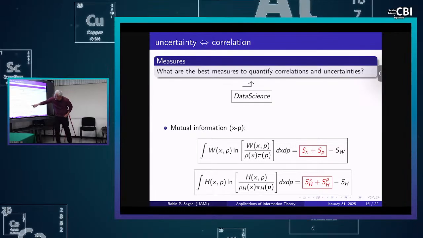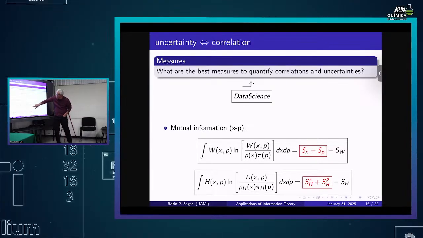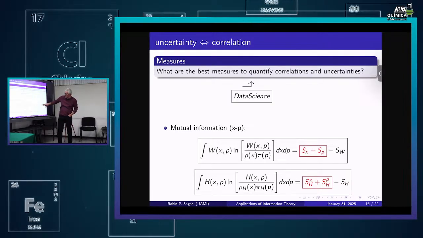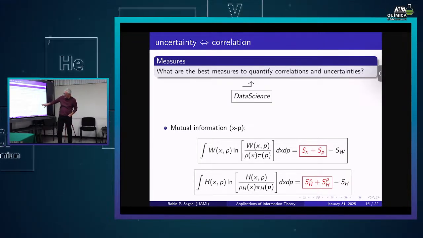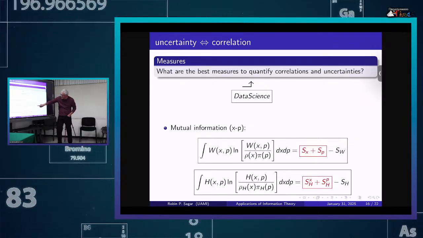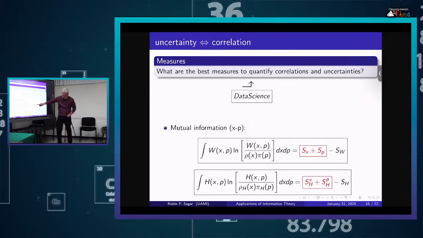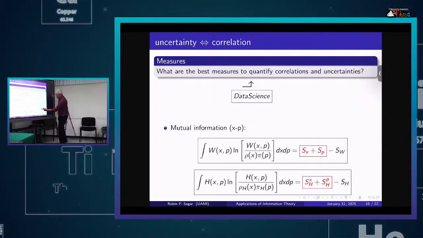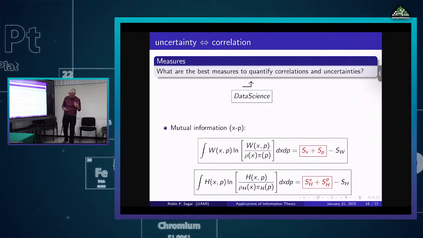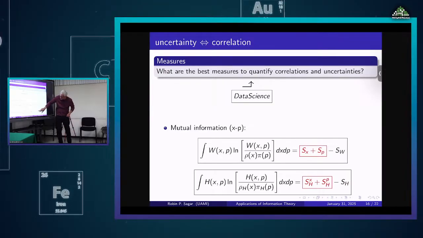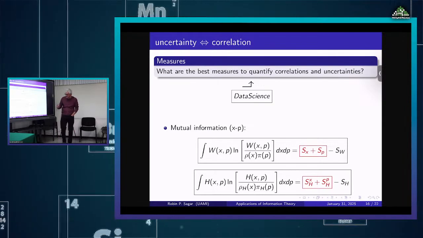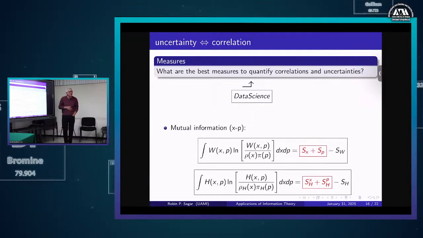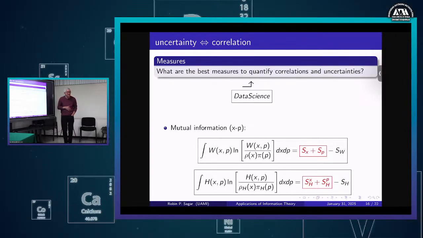So if you define this mutual information in terms of the Wigner function, what you get is the difference between the Wigner function Shannon entropy and the entropy sum. If you do that for the Husimi function, because the Husimi function marginals are not position and momentum space densities, you get a sum which is not as above, in the Wigner function minus the Husimi Shannon entropy, or the Weyl entropy.